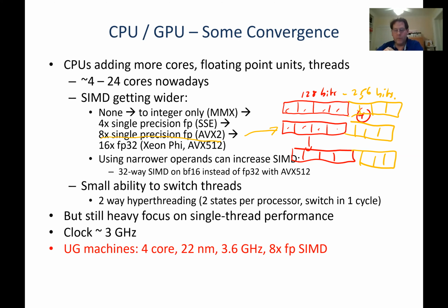So in their absolute latest processors, they can work on something called BF16. It's a 16-bit floating point operand size. The B stands for, well, people say at least it stands for brain. This is a neural network friendly 16-bit floating point representation. With that smaller representation, you can basically get twice as much SIMD. You have to make sure that you have 32 functional units, so your functional units you have to change, but your registers already have enough bits. Your data paths already have enough wires. So another way that you get more SIMD is to go to lower precision numbers.